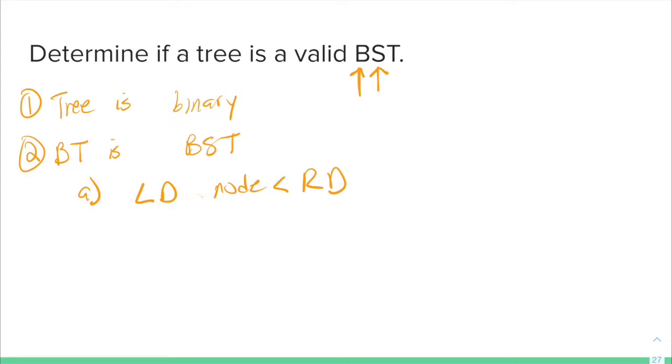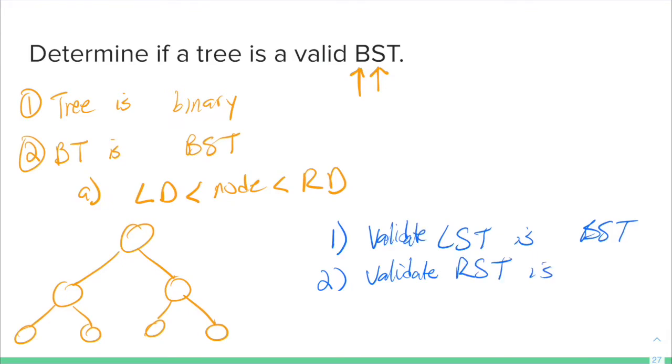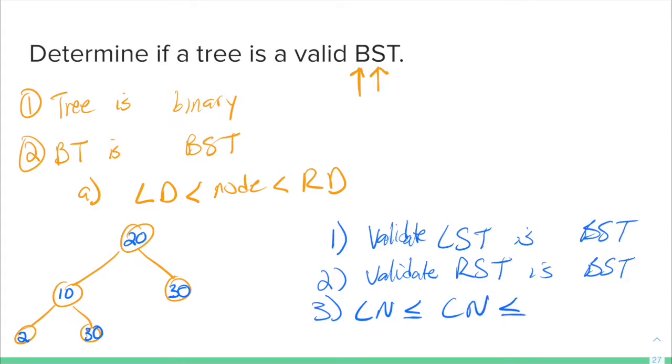Okay, so thinking about the approaches to this problem, there are a couple ways we could take it. One would be obviously some sort of recursive approach. So let's just naively think that if we can validate that both the left and the right are binary search trees, the whole thing is. So this is kind of the recursive approach of 1, validate that the left subtree is a binary search tree. 2, validate that the right subtree is a valid binary search tree. And 3, validate that the left node is less than the current node and the current node is less than the right node. And if all 3 of those work, then we return true, as this is a valid binary search tree.